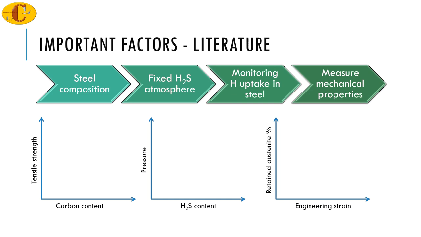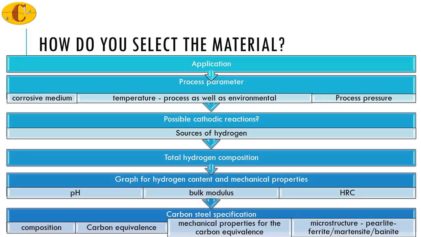Either you may have the variation in the tensile strength with respect to the carbon content, or you may have the maximum pressure that a particular steel can sustain in presence of a fixed hydrogen sulfide content, or you may have the amount of retained austenite and its effect on the engineering strain. Hence, it is a bit difficult to know which of these graphs would fit for your particular application. So, how do you actually select the material or bring down all that data to be used most appropriately in your case?